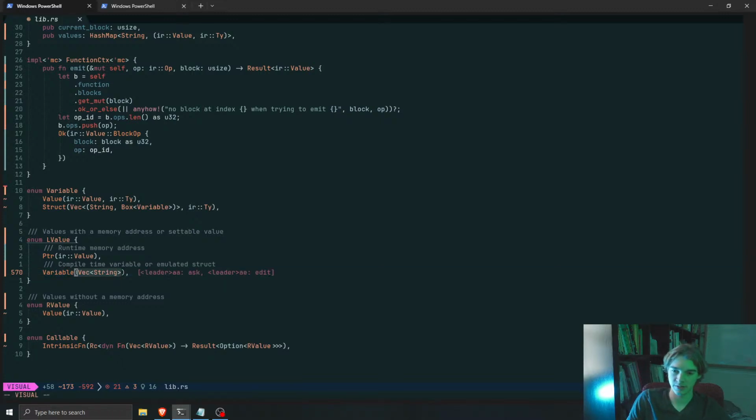Can I competently create and use this variable path? I believe yes.